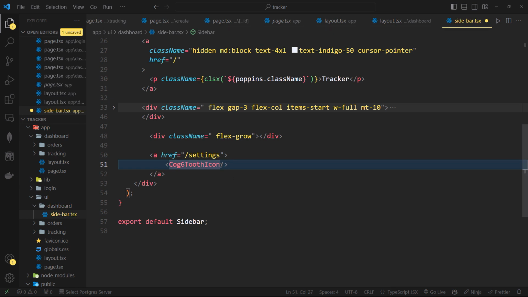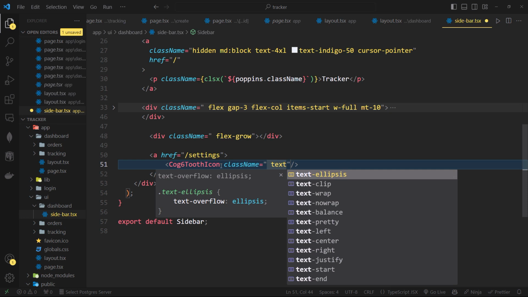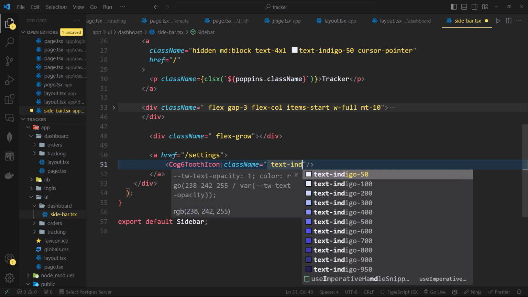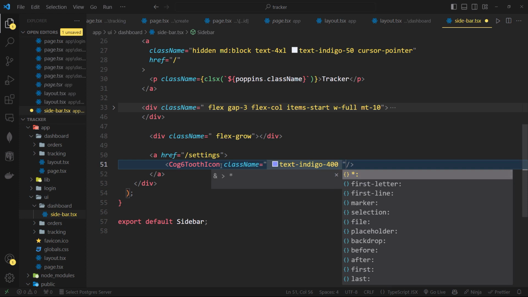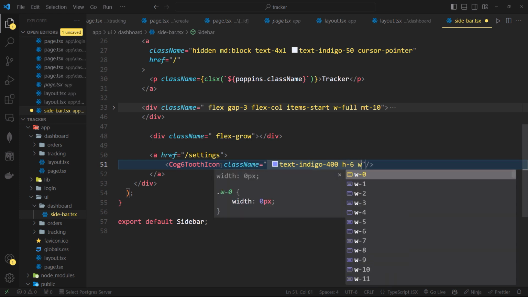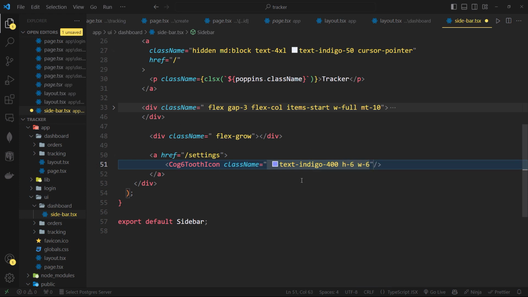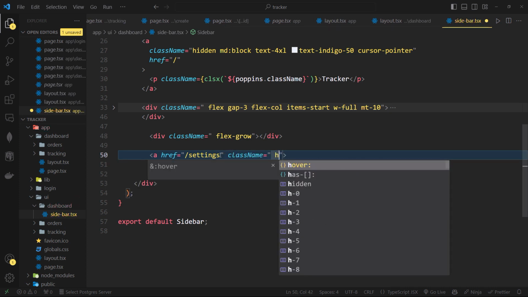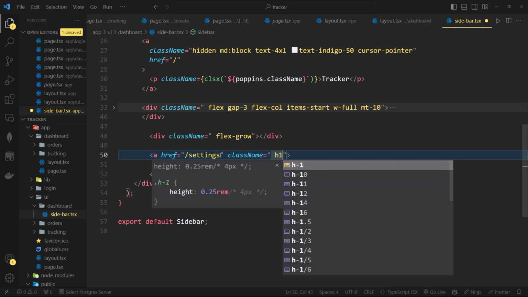Okay. Now let's give it class name. Text is going to be indigo 400. It's the same style which we gave up there. And for the A element itself, let's give some stylings to it too. Class height is going to be 16.